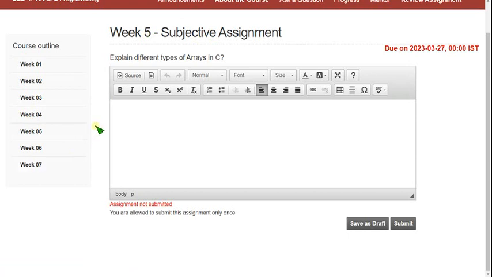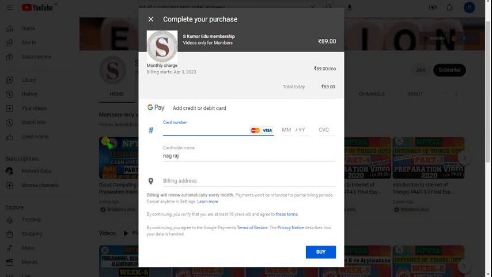So hope you use this opportunity. Take a good decision and recommend this to your friends also. Hope you join in this. So like this you will get the bill, and you can get it with just 89 rupees only.